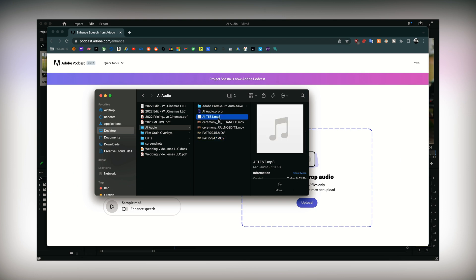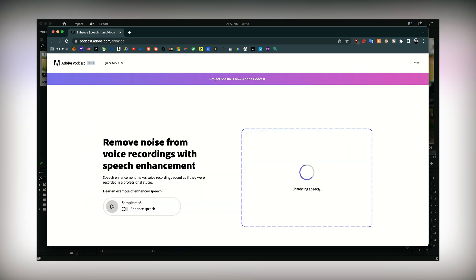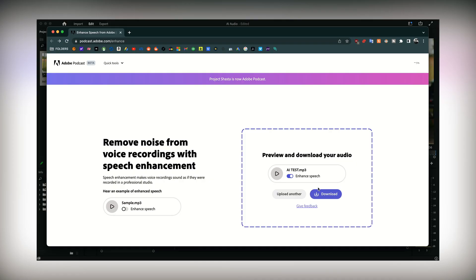We have the audio here. I'm going to drag it in, let it do its thing. When it's finished I'll let you know how long it took and we'll resume. All right — I thought that was going to take a lot longer, but it literally was maybe 20 seconds.